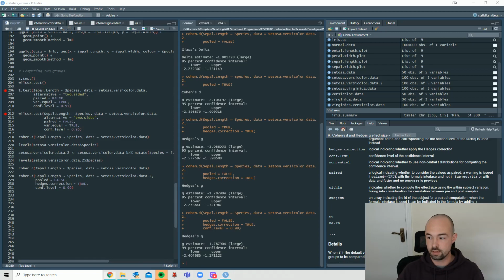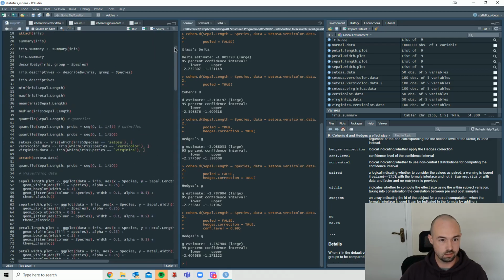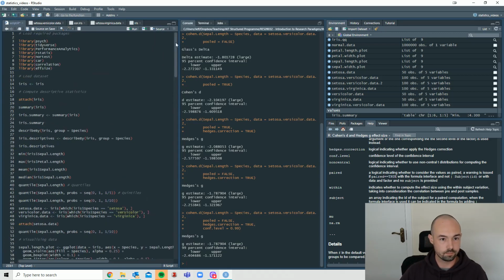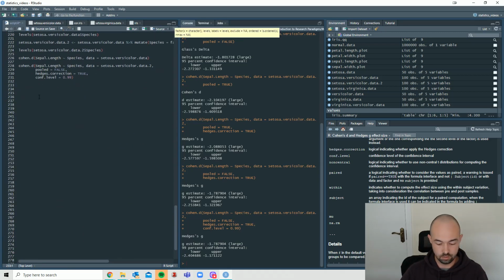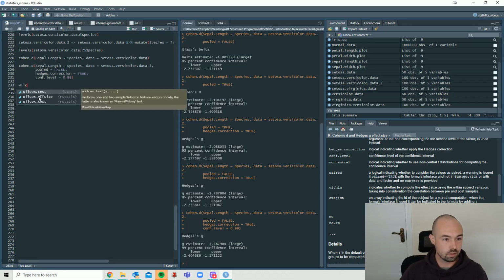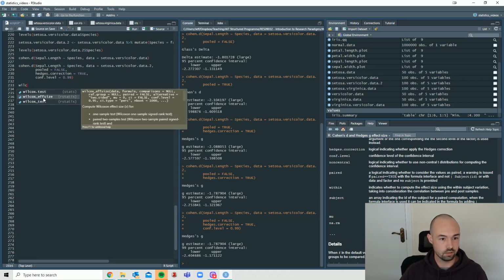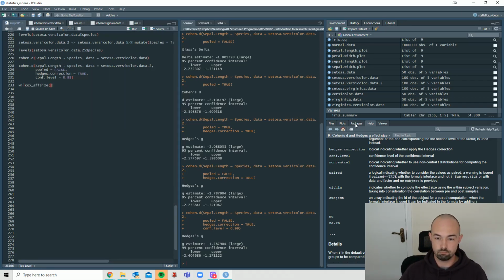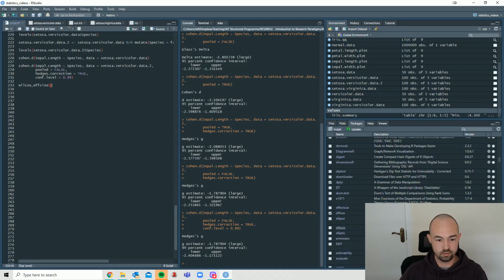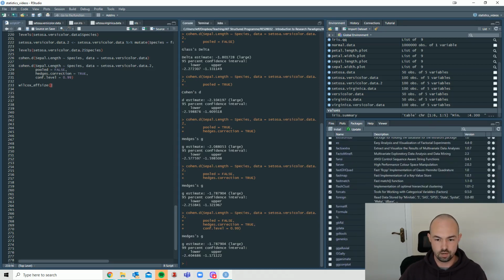t-test function. The last one then, the last one to look at is the Wilcox effect size, and that comes from the ORstatics package. So I believe that's already loaded from up here. So it will be Wilcox effect size from ORstatics, and again it's very similar, but there is a confidence interval and a bootstrapping aspect to this.